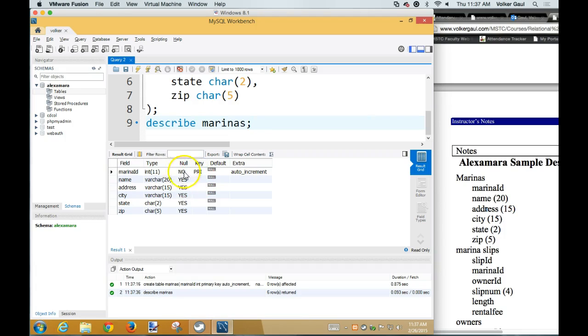Here's my primary key. Notice this one's automatically not null. I didn't tell it to make it not null, but it did it. It's auto increment. Everybody else has got the right stuff in there. And now you have a table.